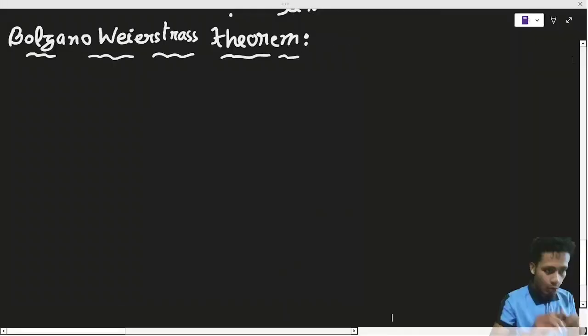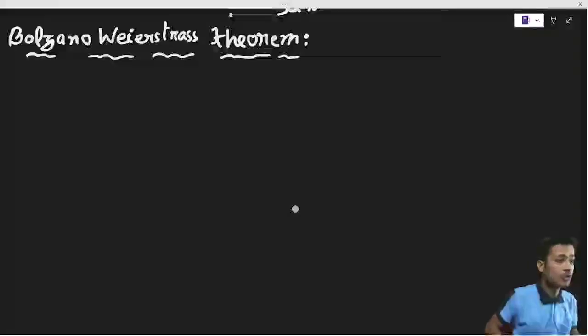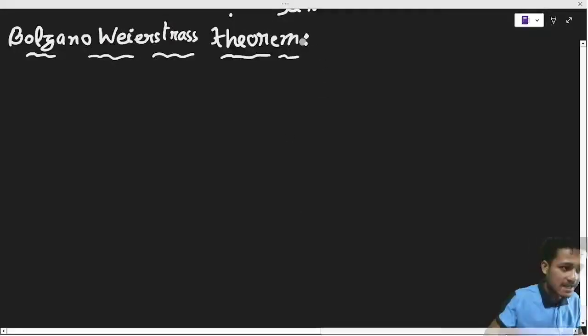जो टॉपिक है वो Bolzano-Weierstrass theorem है. This is a very important theorem in real analysis. We have two Bolzano-Weierstrass theorems. First one is the theorem for sets, and second one is the Bolzano-Weierstrass theorem for sequences. तो आज का ये जो थ्योरम है Bolzano-Weierstrass theorem है सेट के लिए.